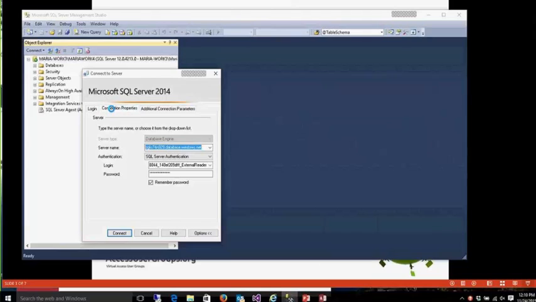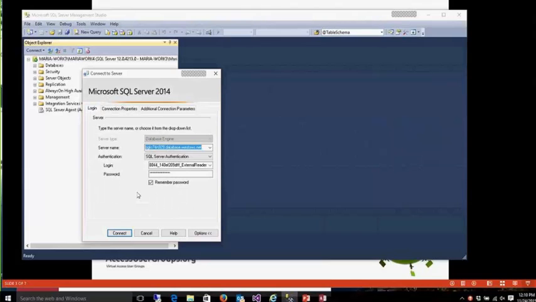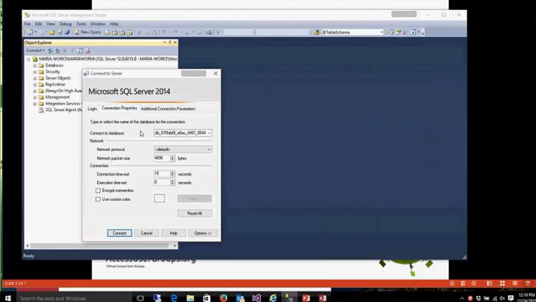What that does here is you have to select the specific database to connect to, which is your database. Otherwise, it tries to log into the root of the database, like the master for that server, and you do not have permissions to connect to that. So in the login screen here, the database is not part of that, so you have to hit Options and go to Connection Properties to actually select your database.